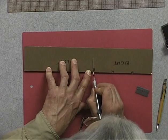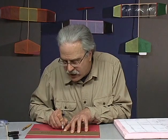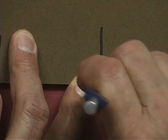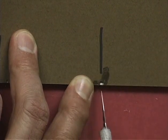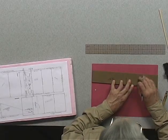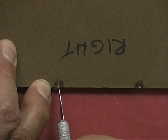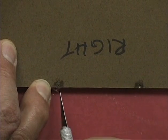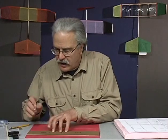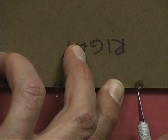And I kind of bite into it a little bit at a time. I don't try to do the whole cut at once. I start with the center one because that's wider, and then you get the blade vertical like that, and you're cutting out that little chunk of wood where the rib is going to go. Okay, there's one. And these are smaller, and it's okay to cut them a little bit smaller than they need to be. You can widen them later. So just cut down through that wood and notch it. And the next one. And so on.